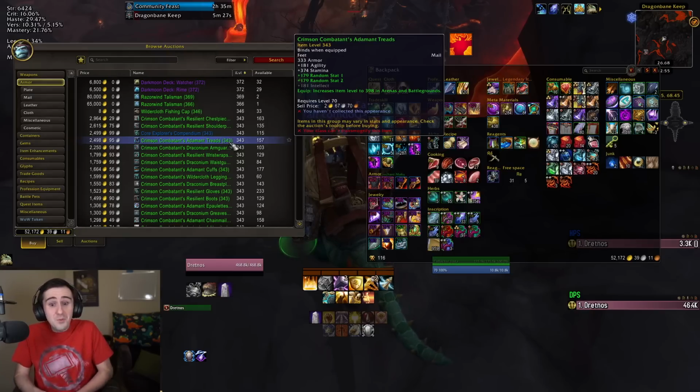Now, if that's a lot of gold to you, if you want your alt to be making you gold rather than costing you gold, then you can ignore this initial step. But that is one of the easiest ways to at least make some of your BFA or Shadowlands gear or whatever a little bit less bad.